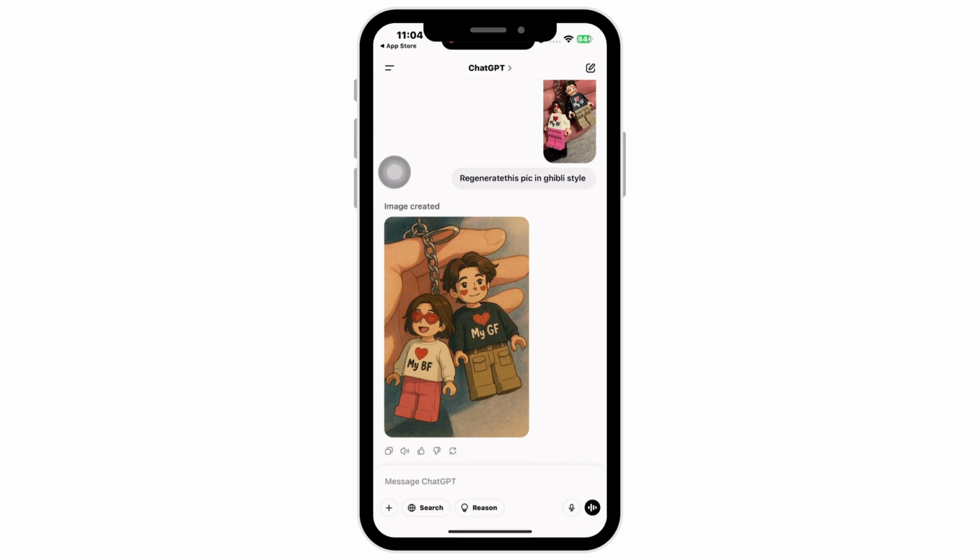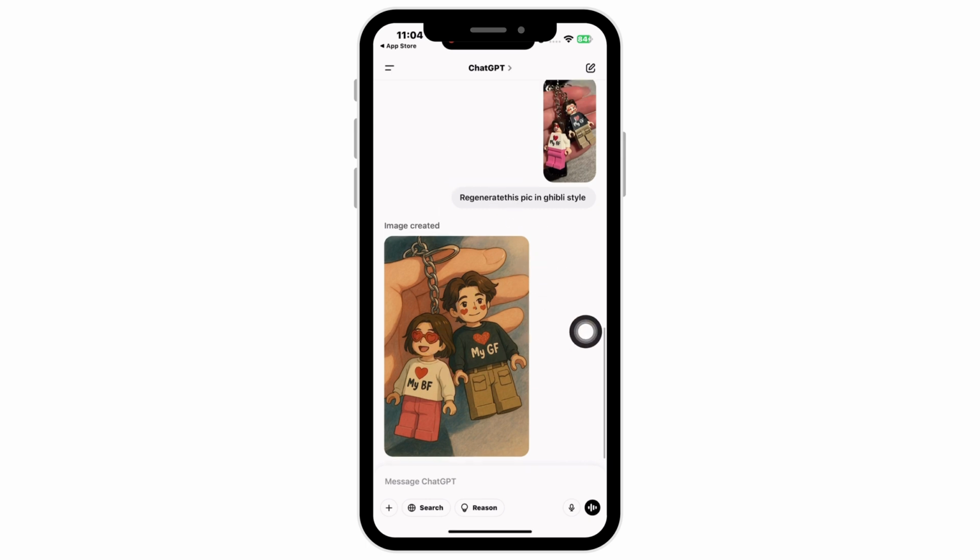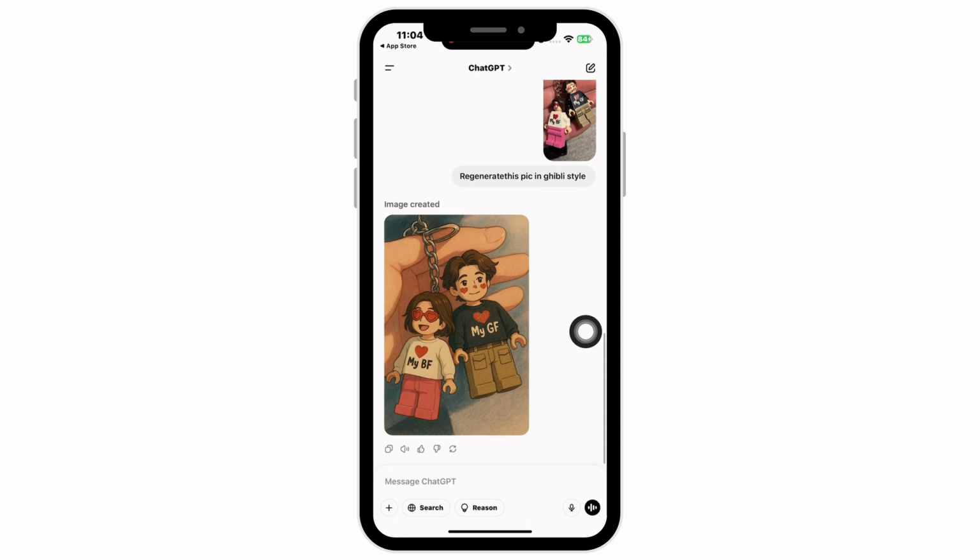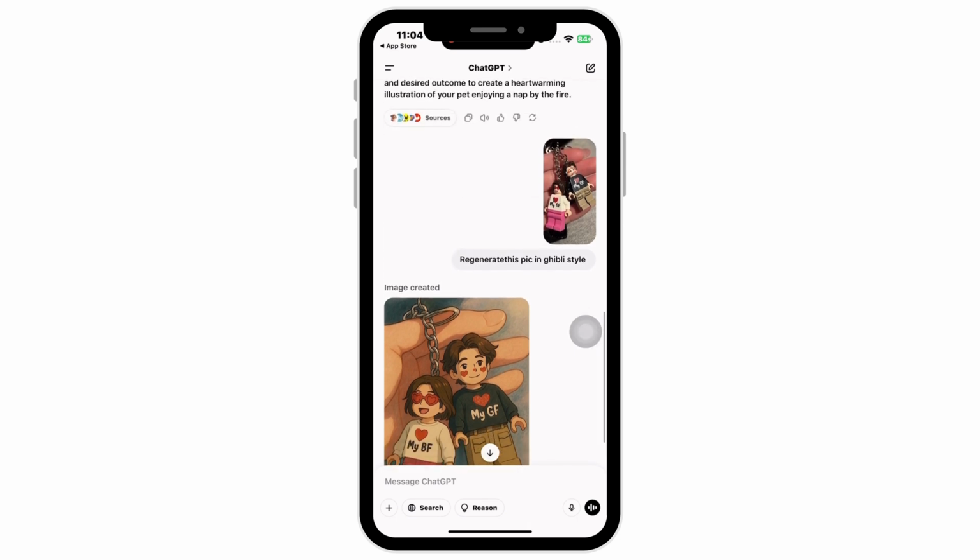As right now it is in the trend, this system might get overloaded, filtered, or it just does not render that soft. This issue is temporary, so you can try after some time.